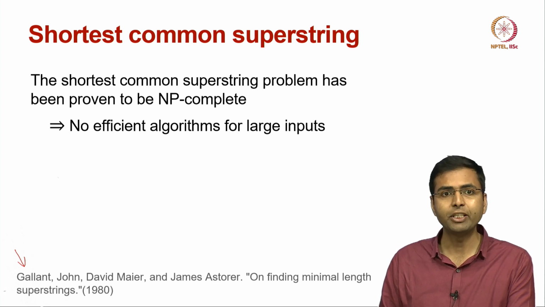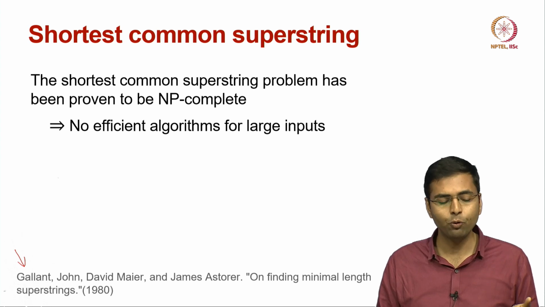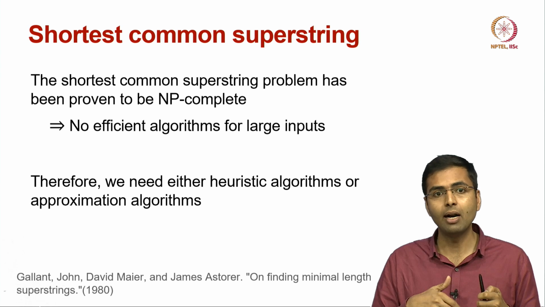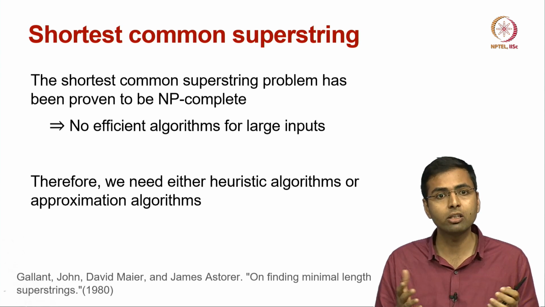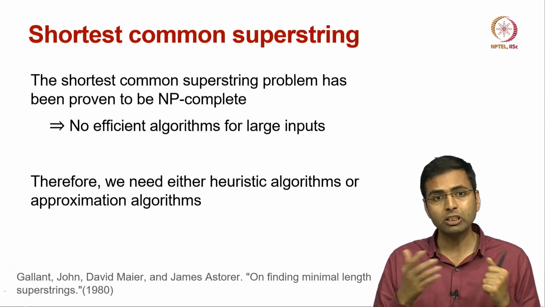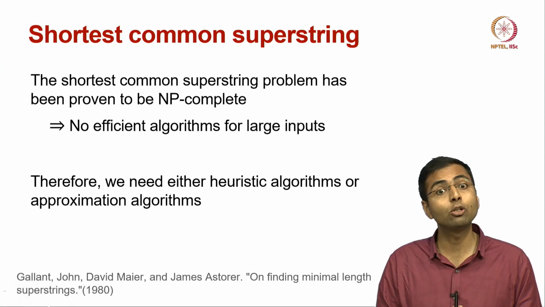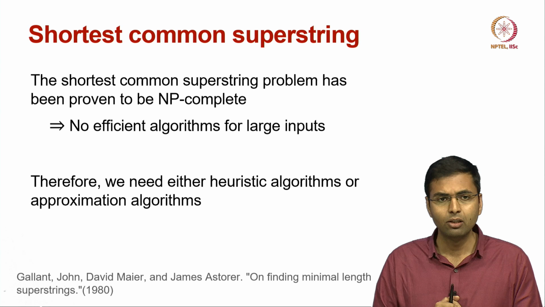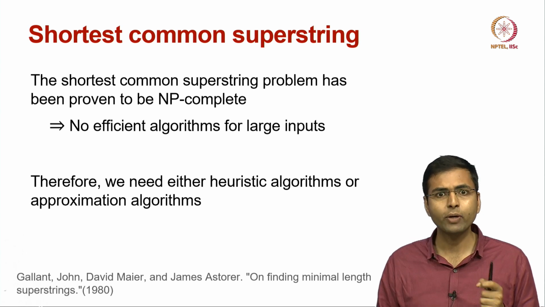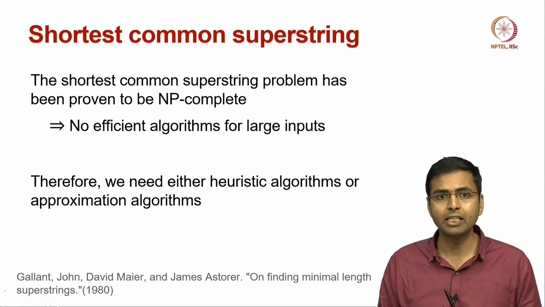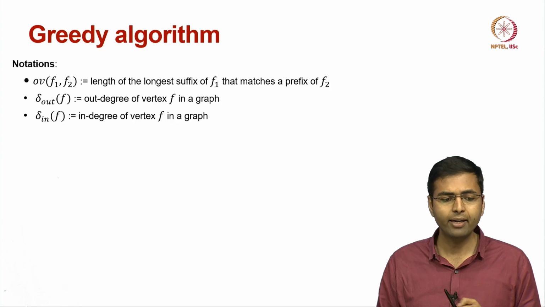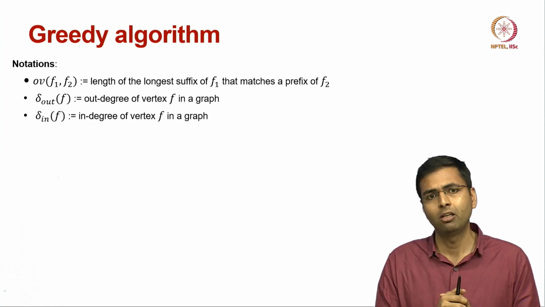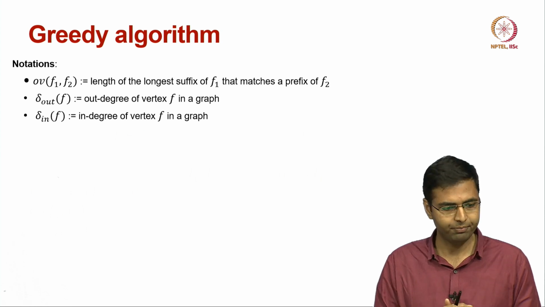Now, given this situation, what we typically do, as is commonly done, is look for alternatives, that is either heuristic algorithms or approximation algorithms that can scale to large inputs. So, in the remaining time of this lecture, let us look at one approach for solving this problem, and let us call it the greedy algorithm. So, we will look at a greedy approach for solving this problem, which will be much faster.